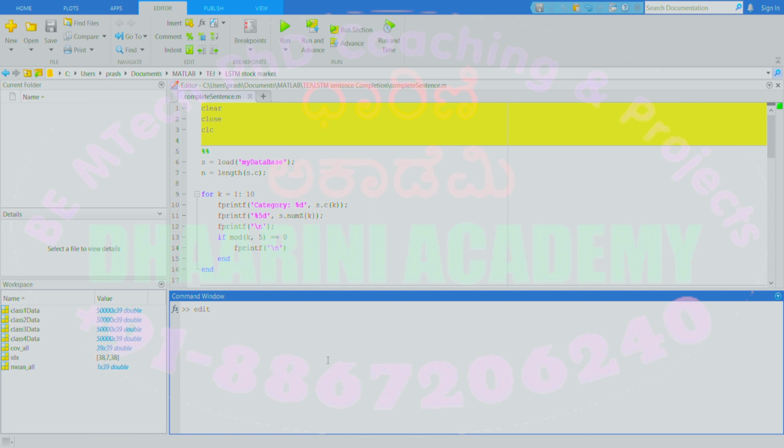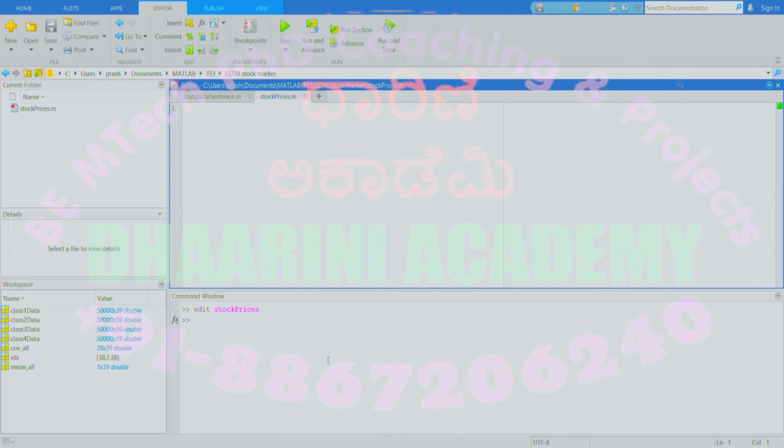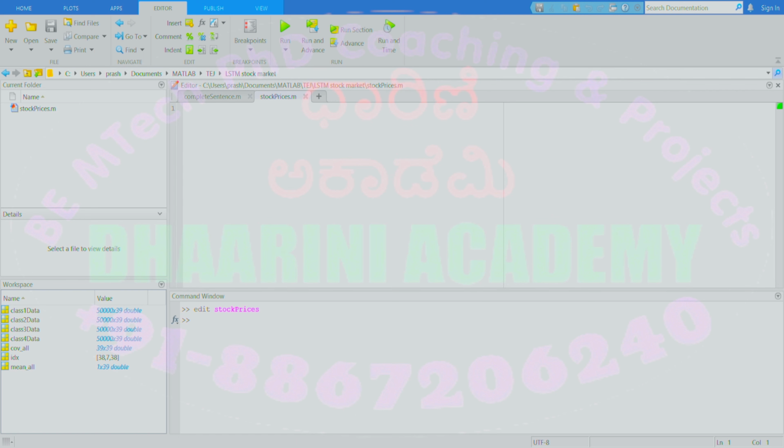Okay, right. So let's write a function that simulates the stock market. I'll call it by the name stock prices. Okay, let's open up that. So it opens a new notebook, and now there is a standard equation that tries to simulate the stock market data. Okay, so I'll try to write that.